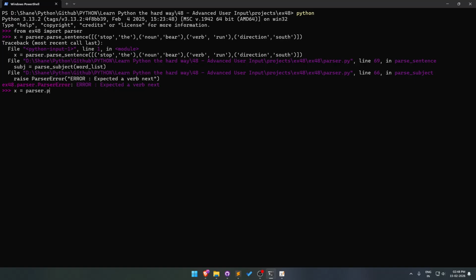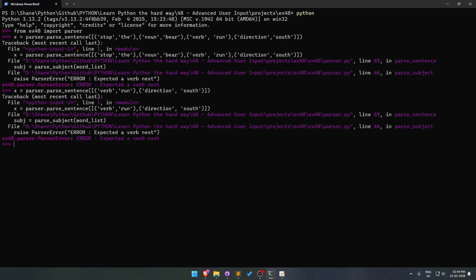Parser dot parse sentence. Okay, so we will start with a verb, right? Run. Then we'll start with the direction south. Okay, it still throws an error.